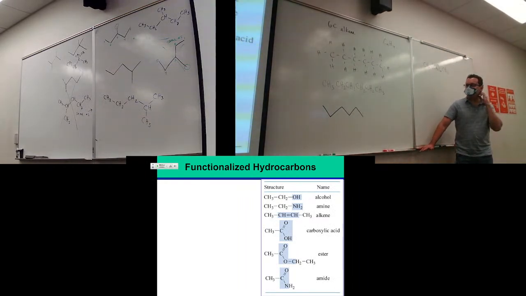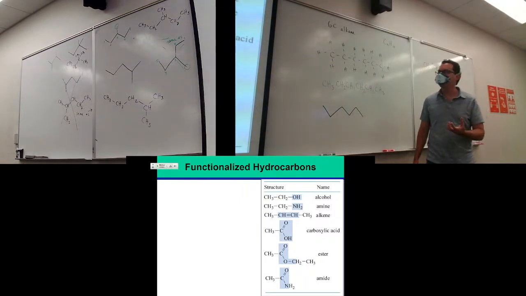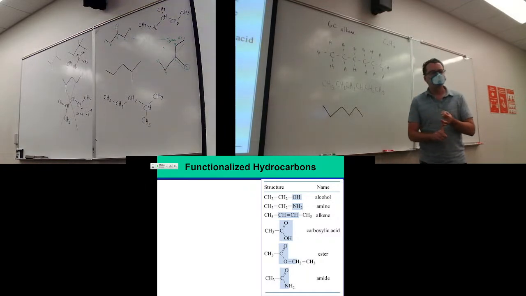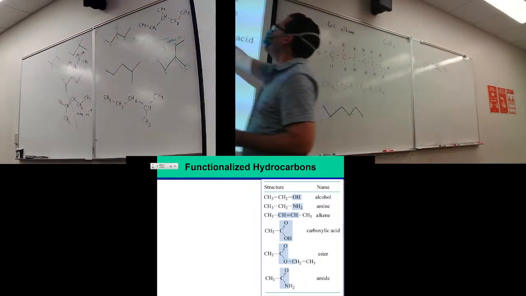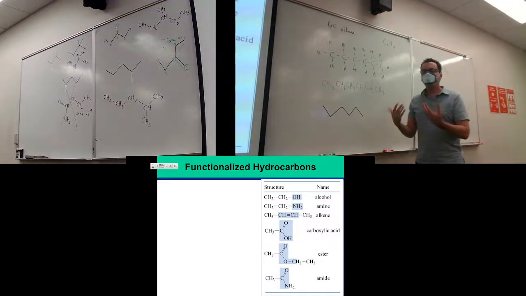But we're going to be more focused on the kind of class of compounds you can make using other atoms besides carbon. So carbon is the structure, it's the backbone of all these compounds, but it's when you start adding oxygens and nitrogens that it makes it a lot more interesting. So whenever there is an OH attached to a carbon, just an OH by itself, that is an alcohol.